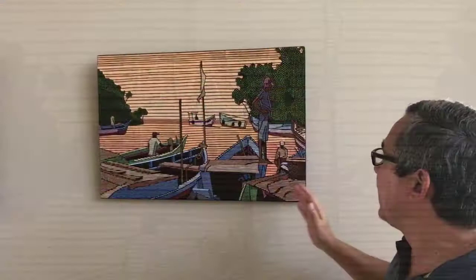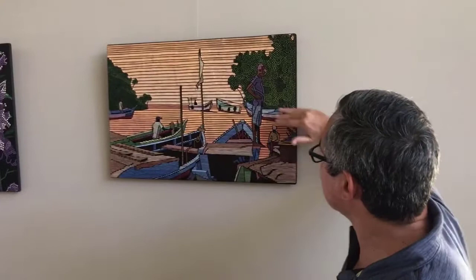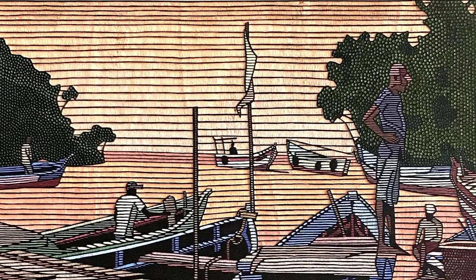And it's a composition, as you can see, a very dynamic composition that goes in different ways. It comes from my country, where I used to go to the beach and see all the fishermen coming back in the afternoon with all the catch, or in the morning with all the catch, you know. And that's why it's orange instead of blue, because it's reflecting the color of the sky.